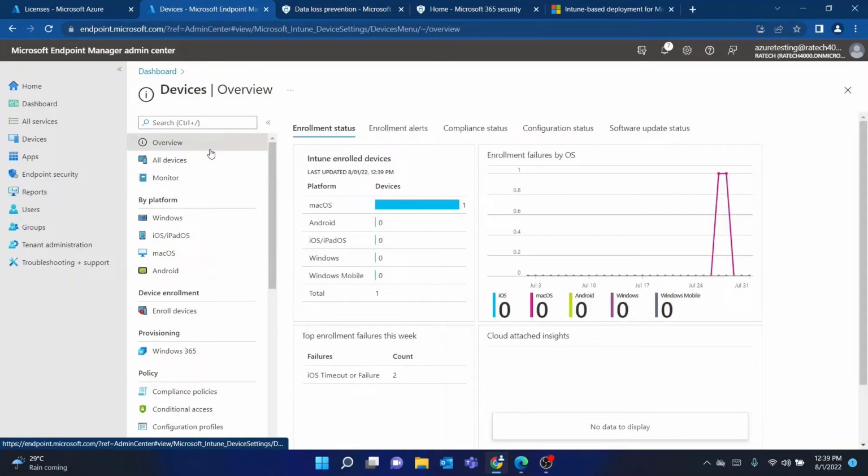First of all, you need to get the MDM push certificate. It will be valid for 1 year. Then there are several methods actually. Here I have used the company portal enrolling method. You have to install the company portal on the Mac device and then get it enrolled. There are several automated methods as well. You can configure the ABM and connect the MDM server to the ABM. Now I have my Mac device enrolled.